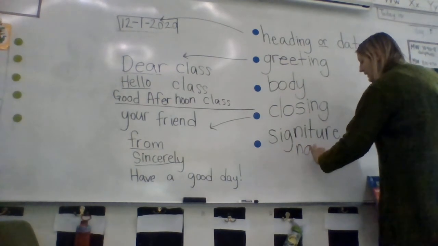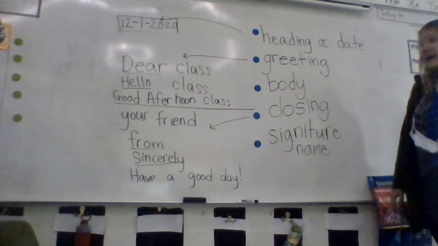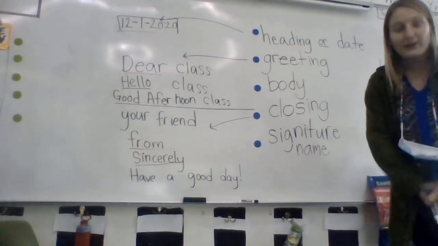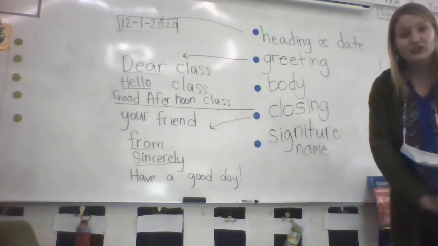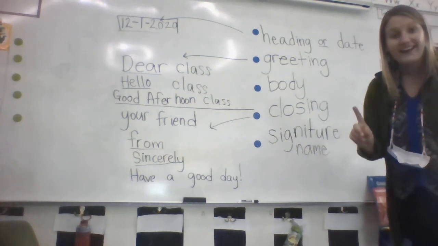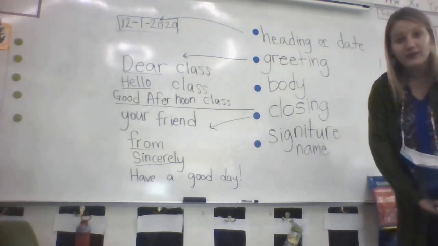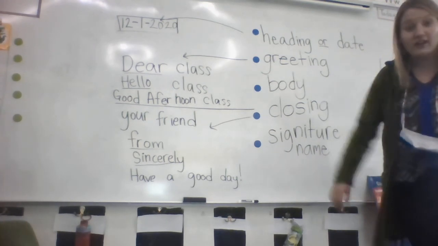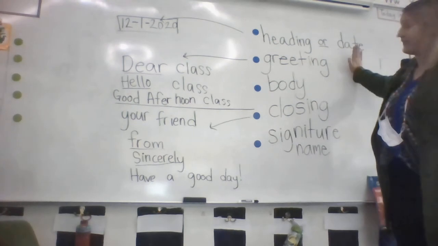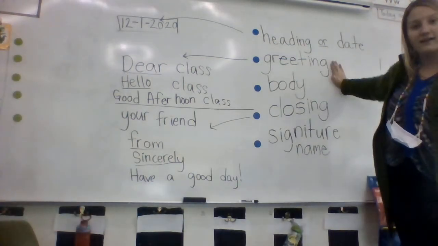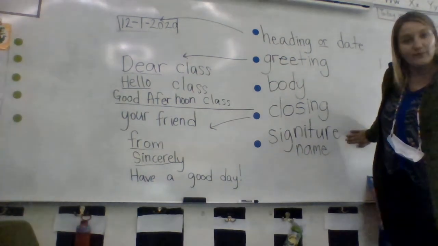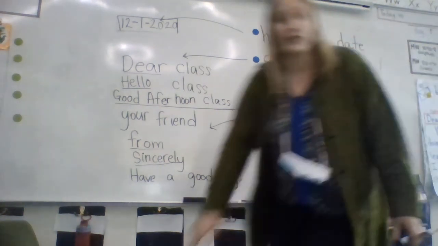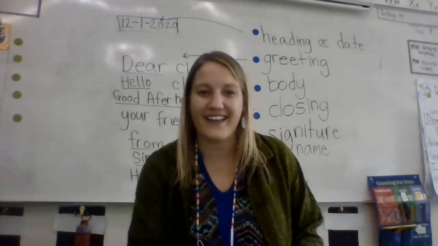Signature is your name. Now, my friends, I know there's lots of information here, and we will spend lots of time digging into this stuff deeper. But for now, I want to challenge you to choose one person from the list that you've created of people that you might want to write a letter to, and I'm going to challenge you to start a letter draft that has all of these things: the heading or the date, the greeting, a body, closing, and a signature. And remember, you can always use our examples to help you if you're not sure where all these things belong in the letter, okay? All right.